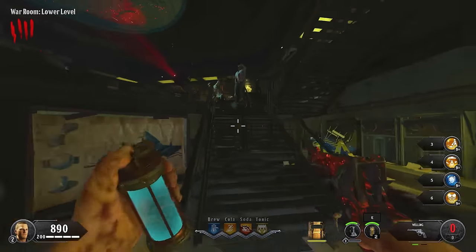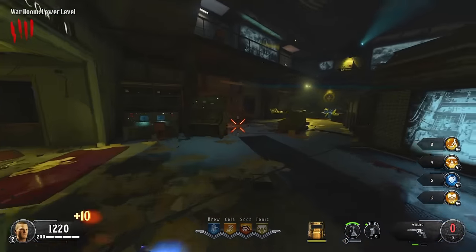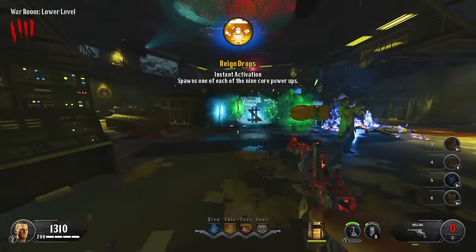Just saying. I mean, we can use these incendiary grenades. And it went through the stairs. Let's go. Oh, wait. What am I waffling about? I've got a raindrop. Let's pop this. No, ready? Bang.